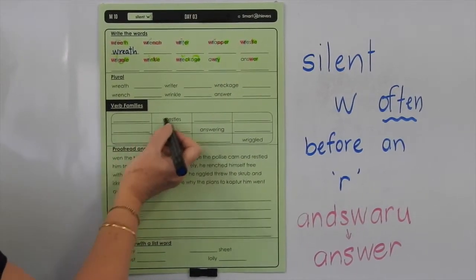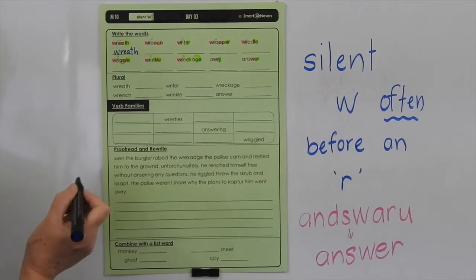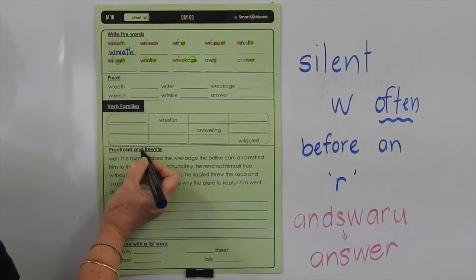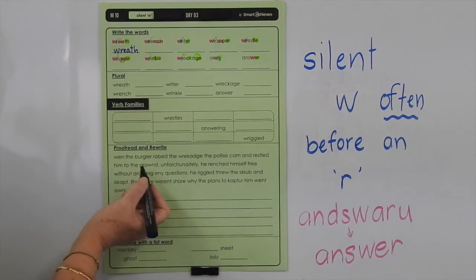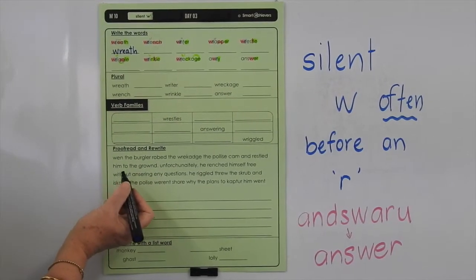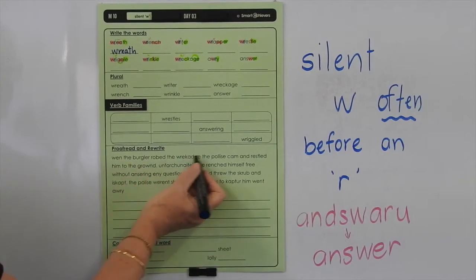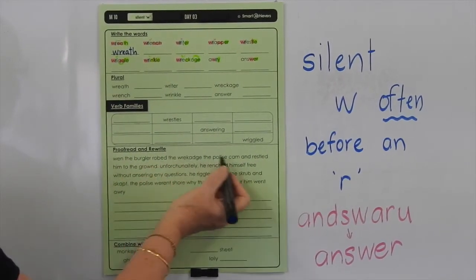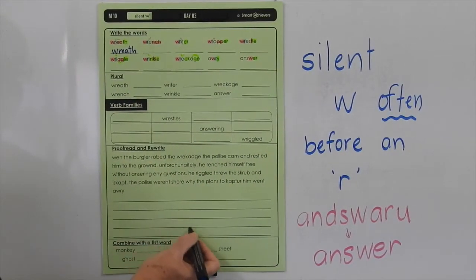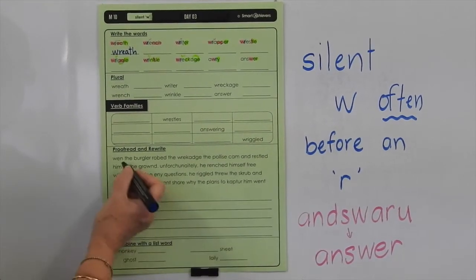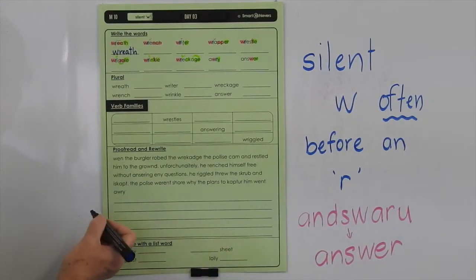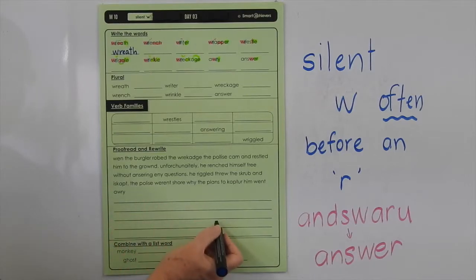You're going to have to work out their different forms and fill in the boxes. Down here, proofread and rewrite. Now this is not just spelling, it is also punctuation, so be very careful. So find the errors first up here and highlight them and write them in. Then when you've got to write them down here as a repeat but with corrections, it'll be much easier for you. You're more likely to get it right.